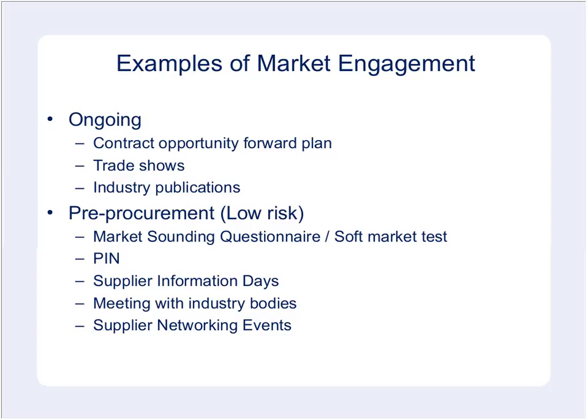Estelle's asked me to focus a little bit on risk, and really here, anything in the ongoing and pre-procurement stages I would deem as pretty low risk. The directors now actively encourage us to conduct market engagement. I would argue that in certain circumstances, not for every contract, you cannot get value for money if you haven't done some type of market engagement, particularly where you're looking for innovation from the market and some other things as well. There is, I would say, a requirement to do market engagement to get it right.